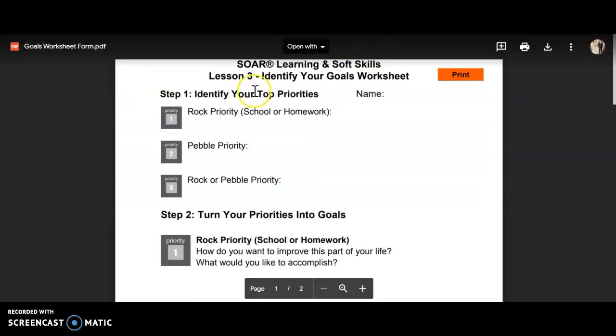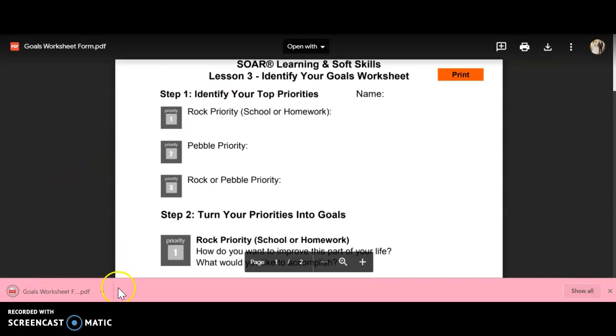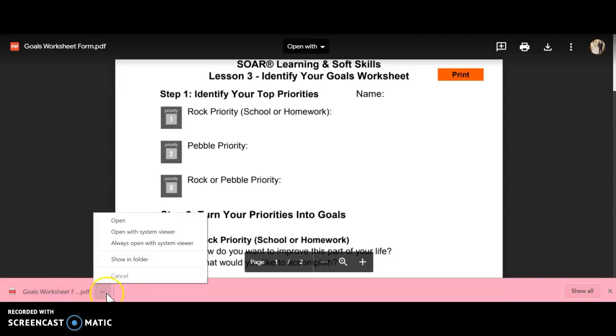And so what I'm going to have you do instead, I'm going to cancel this and close this one. Now, this was the original one that I have open, and I'm going to go ahead and click on download again. This time though, when I go to open it, I'm going to click on the arrow here instead of clicking on this, and I'm going to go to show in folder.